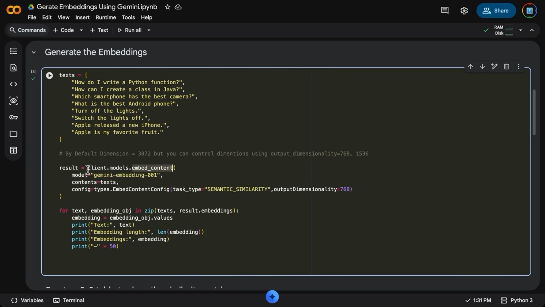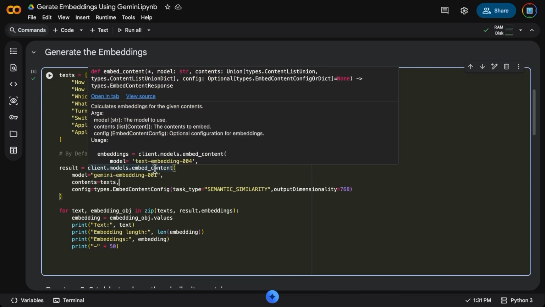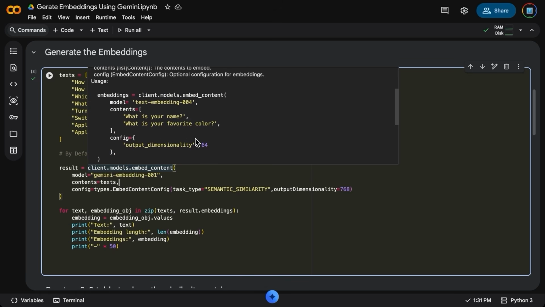You remember in the previous step, we created this GenAI client. So using that client, you can start embedding your documents. What you need to pass in here is the model name that you want to use, the contents, and some optional configuration. This is what you can basically define here.